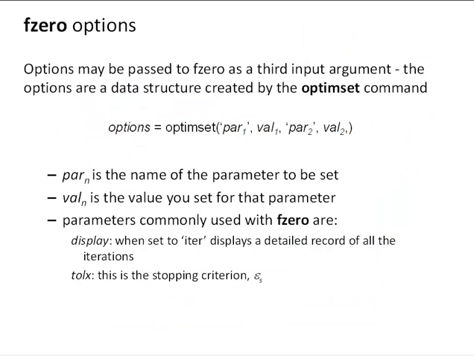So let's look at some options for controlling fzero. One thing about fzero is we pass options to the function through the options data structure, which is set with the optimset command. And this is something that is common for a lot of MATLAB functions, and here's the first place that we've seen it. We basically lump all of the possible options into this third input argument called options.